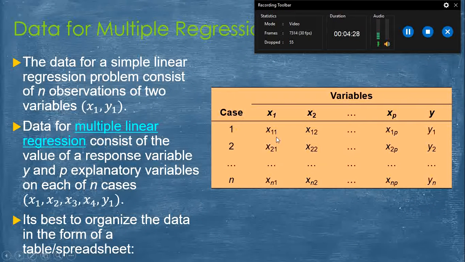When you look at the subscripts though, the first value is case 1, and the second value is variable 1. And then as you move on, it's case 1, variable 2, and so on. So maybe the next case refers to Lily, and we're going to gather the same information on Lily to make a prediction on her height, but then this would be case number 2, variable 1, and then case number 2, variable 2. And we would do this for all of our cases until everybody's listed in the table. Of course, we'll do this in our iPad so that we can run our statistical information.